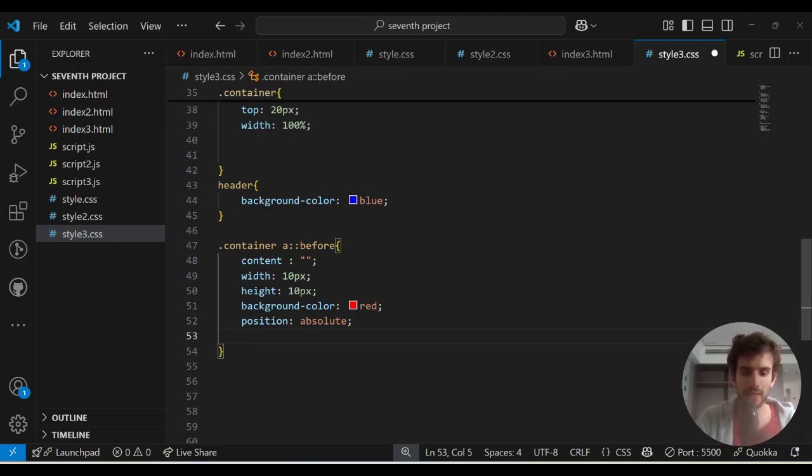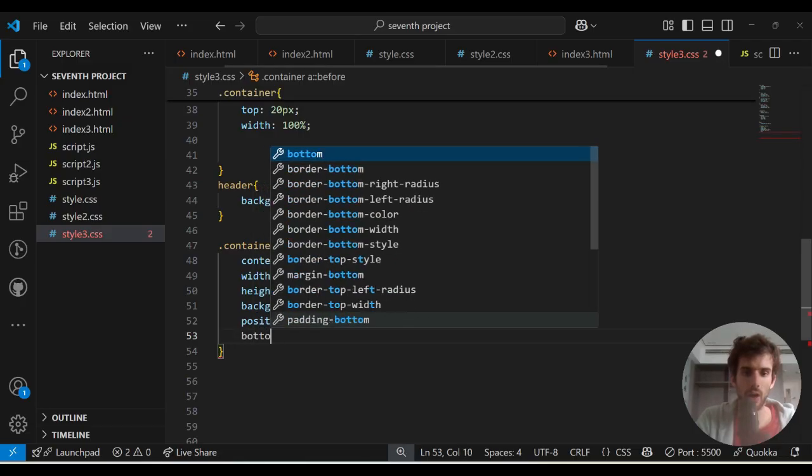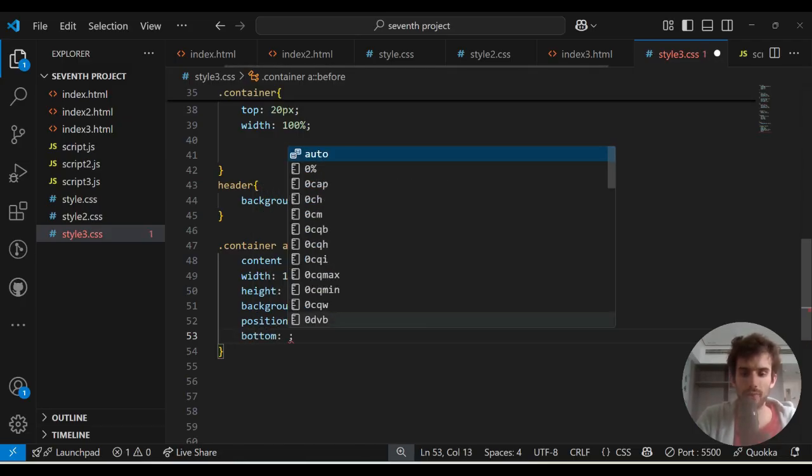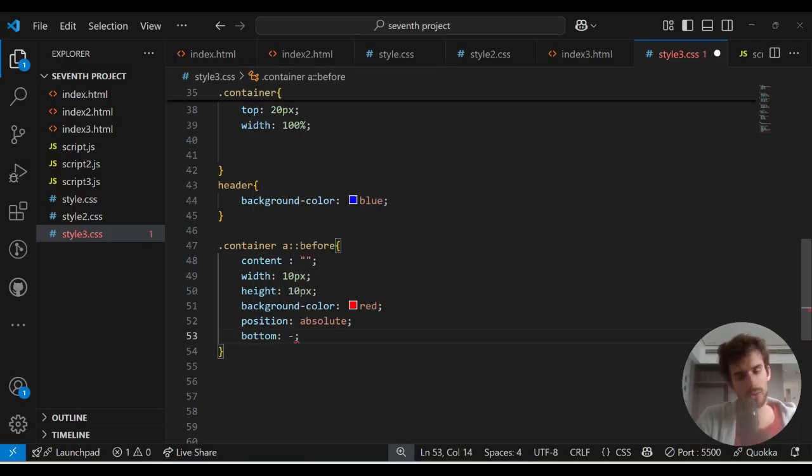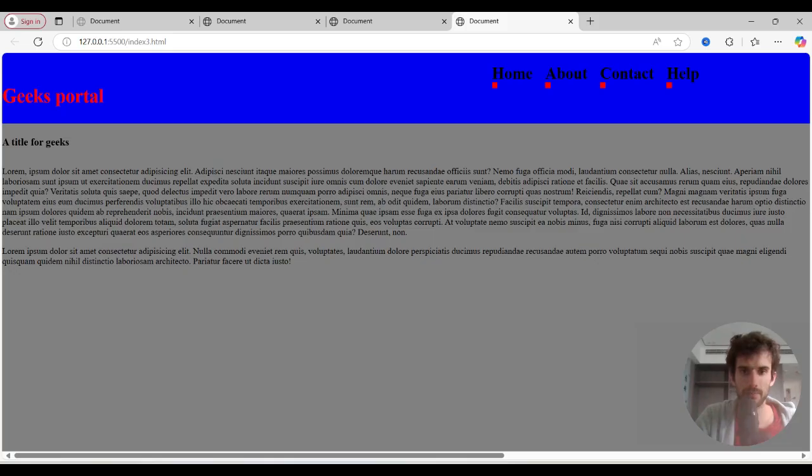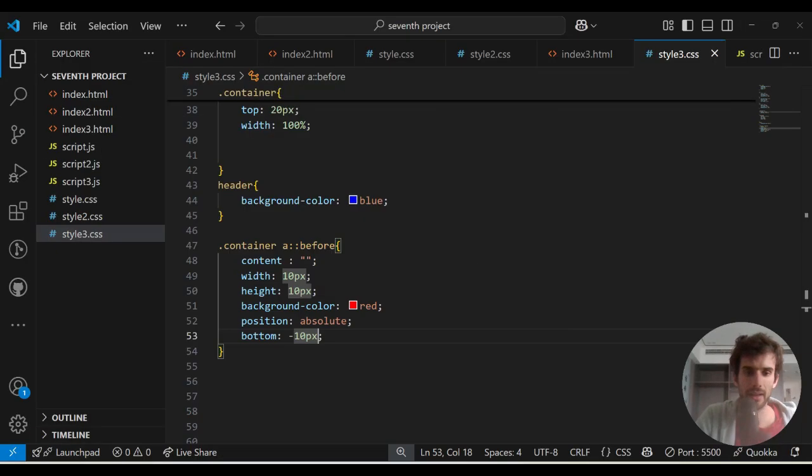I want it to be a bottom of minus something, and generally you will use absolute values because we are talking about very small pieces of our screen. So let's say minus 10 pixel. Okay, then our height is definitely too big.